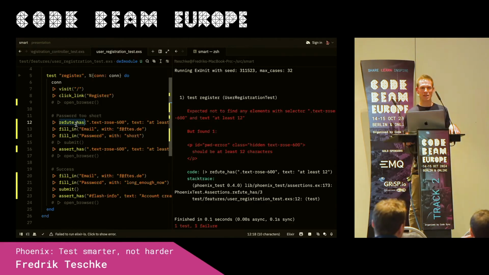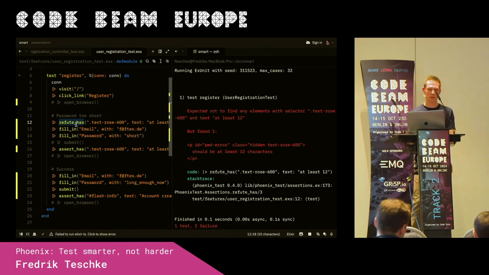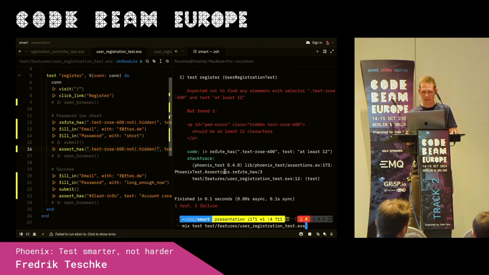If you've worked with Wallaby or Playwright before, they do take this kind of stuff into account. Yeah, if it's like display none or has a height of 0 or something, then that would, in this case, succeed. So it would assume it's invisible and not fail here. But Phoenix Test is not there yet. I don't know if that's something that we would want to consider in the future. All right, so it's not very feature testy, but we have to do this. We have to say it's not hidden, okay? So we'll add that down here as well. This is not something I want to see in a feature test, but bear with me.